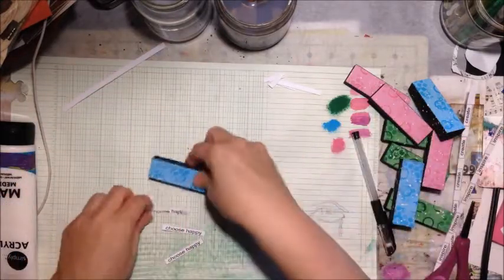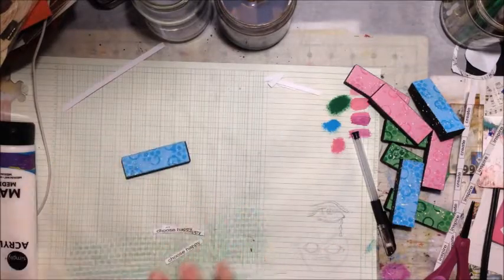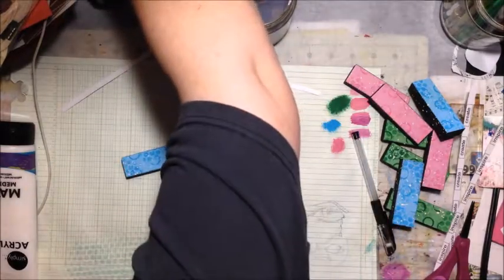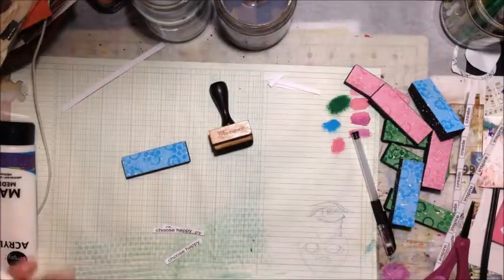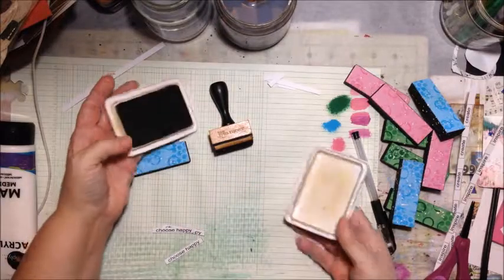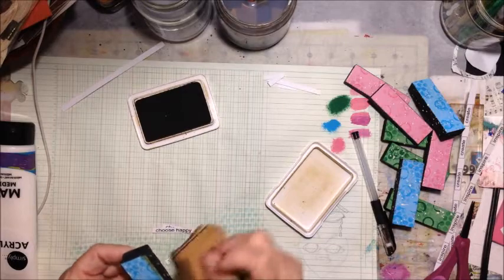Okay, see how they're going to look. Just like I envisioned. Now, what I want to try and do is antique it up a little bit. I know I can antique the wording, but I don't know about the wood block, because I cannot float to save my life.